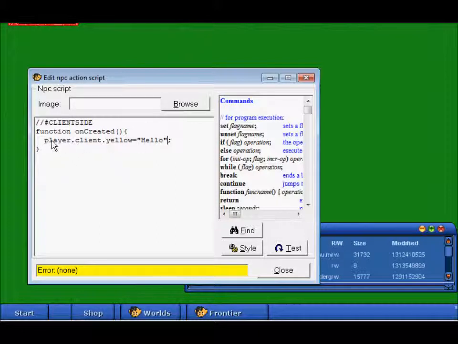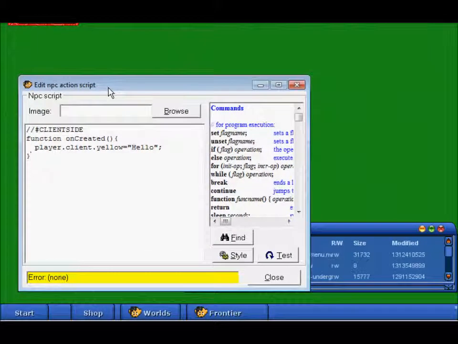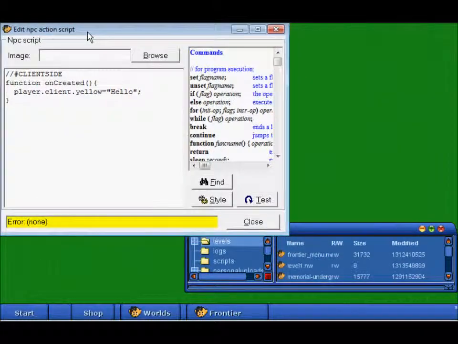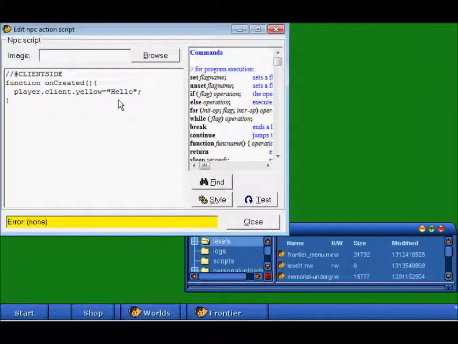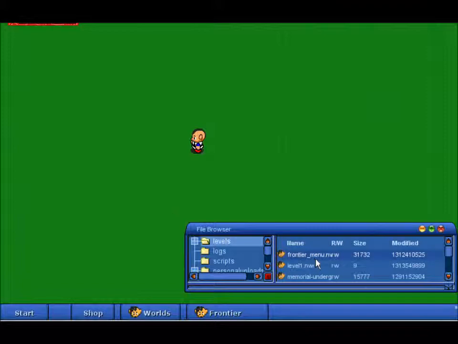So basically, a client variable is a variable that is saved on the player. This variable can be created on any NPC and can be edited server side or client side, and any NPC will be able to use it because it's on the player, not on the NPC, but just on the player, him or herself. So let's close this and save it and run.